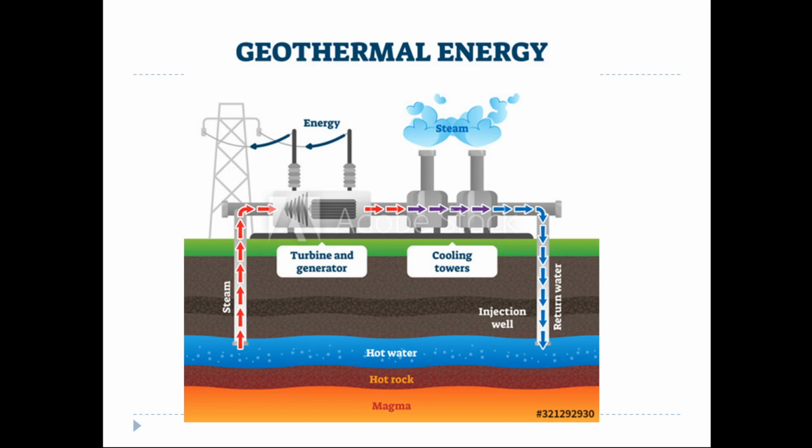This is a simple form of geothermal power plant showing the different layers. Here you can see the magma, hot rocks, then hot water. The top layer is hot water. Until that layer under the surface of the earth, you may have to dig production wells. Depending on the temperature of the water, you may get hot water or steam, and that will be utilized, as shown by the red arrows, in the turbine generator combination to produce electricity. The used steam will be condensed back using condenser and cooling tower mechanisms, as in any power plant, and returned to the hot water bed under the surface. This is the simplest form of a geothermal power plant.